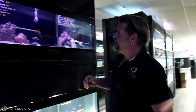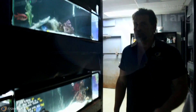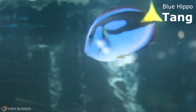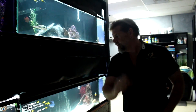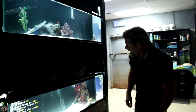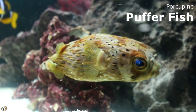We got a little trigger in there, the half moon. We got in tons of damsels again. We got in probably the nicest blue tangs I've ever seen just come off a ship. Normally when we get them they're very thin or gaunt, but these — the girth is tremendous. I have both of these blue Hippo tangs, along with a striped puffer and this cute little porcupine puffer that's getting ready to rest for the night — but what a great fish.